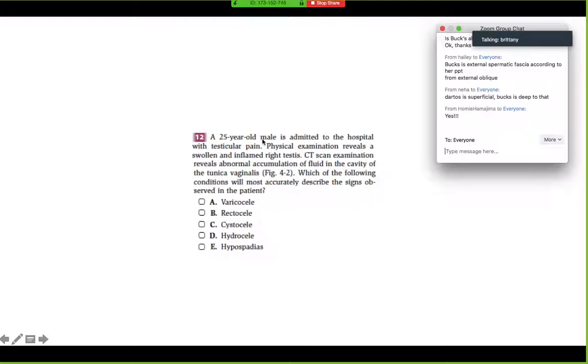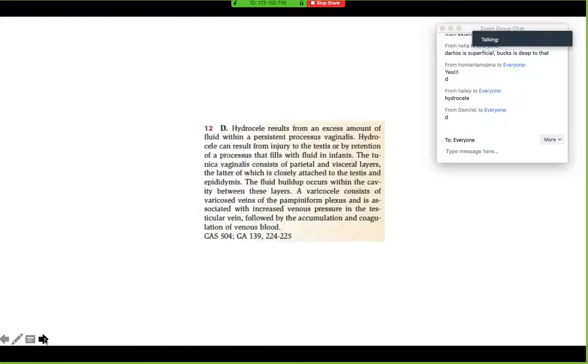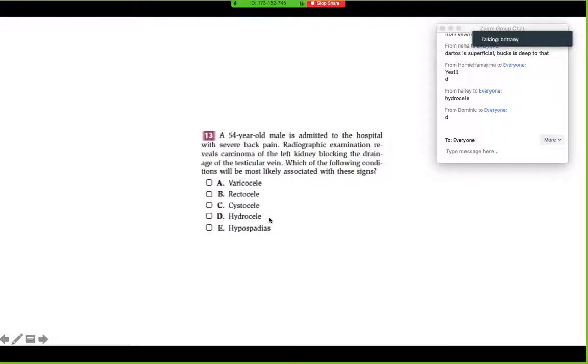Okay, so before you just assume that you don't know this, think about what these words mean. Varico is referring to veins, recto is referring to the rectum, hydro is referring to fluid. So the correct answer is hydrocele. And I know somebody's going to ask me this: don't worry about this word. I had no idea what it was until I looked it up, but it's some sort of congenital problem that can occur in males when they're born. You're not going to see this on the MGA exam. Okay, so the correct answer is D.